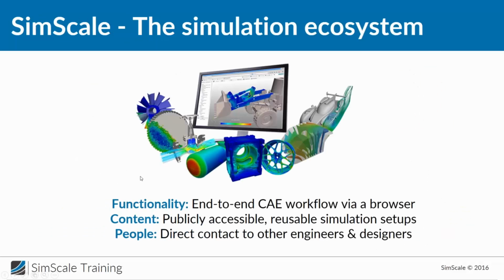And you will now ask yourself, okay, it sounds like a good deal, but if it's such a great thing, why is only a fraction of engineers even using simulation? And the reason is that simulation traditionally was very expensive and complex to manage, because the software you needed was very expensive. You also needed dedicated hardware, a very high performance computing system, because these simulations came with a lot of computational effort. And therefore, the costs were very high. You needed a lot of know-how to use the tools, and you needed to make a high entry investment.